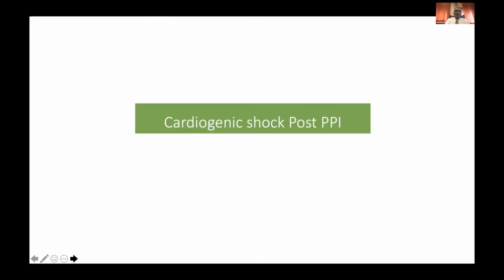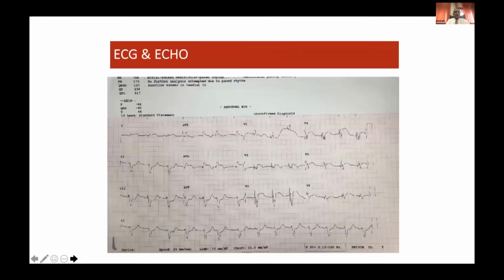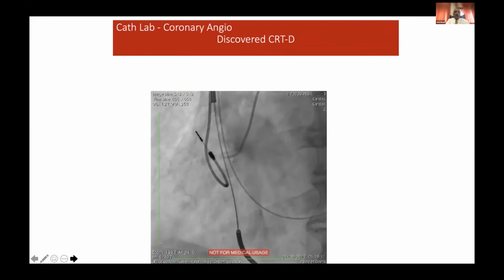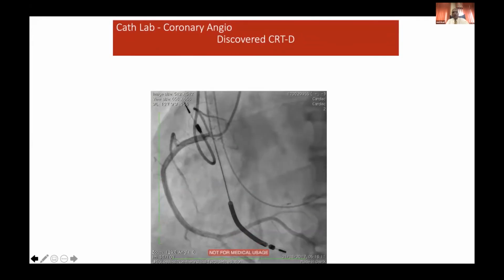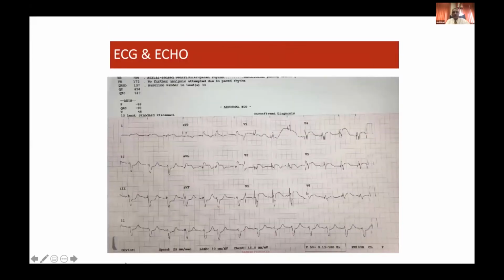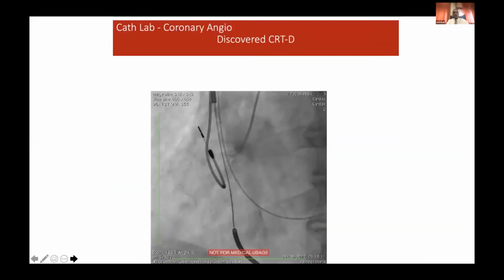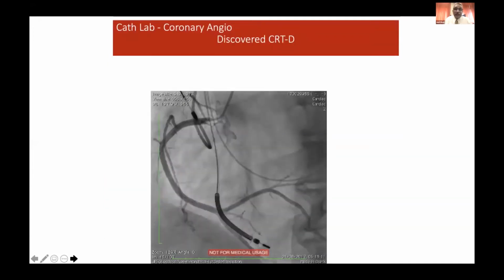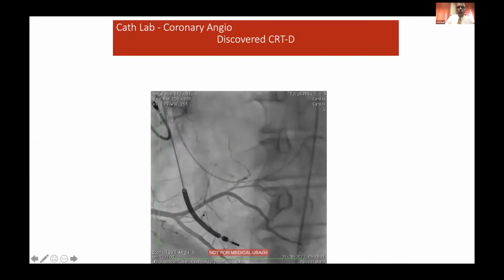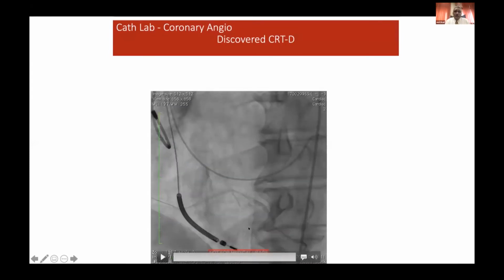Now, the last case which I want to discuss is actually something which can happen to anybody. And here's this patient who we knew had a pacemaker, but we did not know what kind of pacemaker. And this ECG, I put it here because my fellow picked up this ST elevation despite the pacemaker. The moment we took him on the table, we realized that this is a guy who's got a CRT-D, and his antecedent ejection fraction was 15%. So we figured that he had an LV clot which had embolized. And that's what we found.